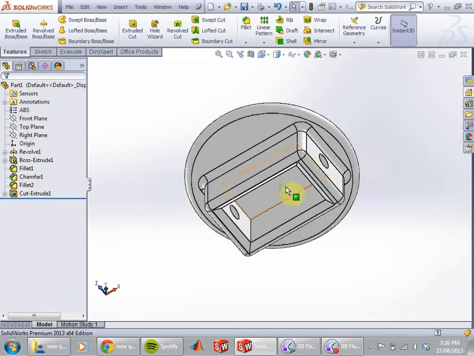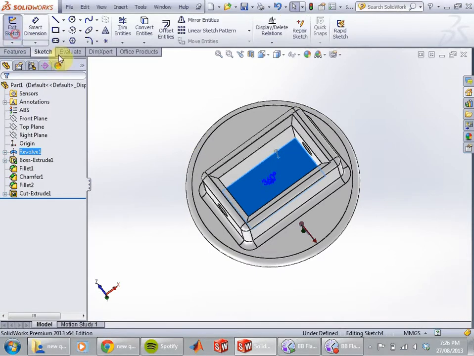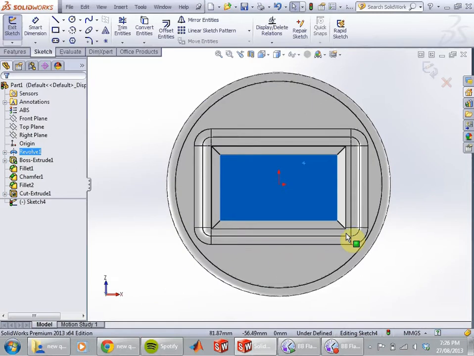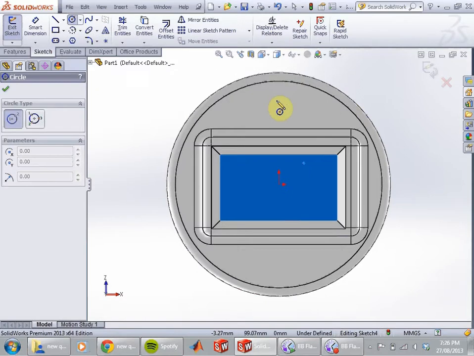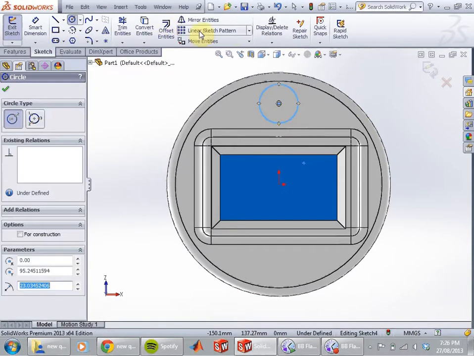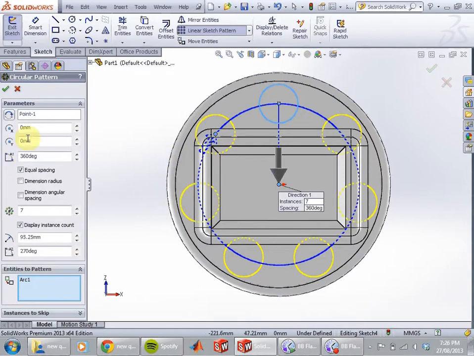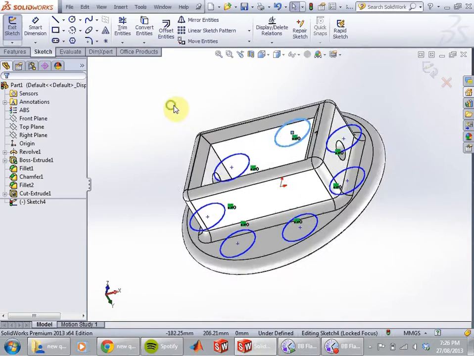Yeah. So let's make a new sketch. A few things with sketches. You don't have to follow along. I'm just gonna go through some things before we finish. Got a circle. You want to have this circle going around everywhere, and you choose the point here. You want 4, or I don't know, 7 maybe, and that will give you a circular pattern. It doesn't have to be a circle, it can be anything. Cool. There you go.